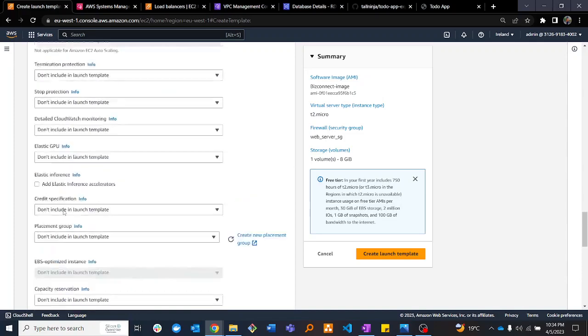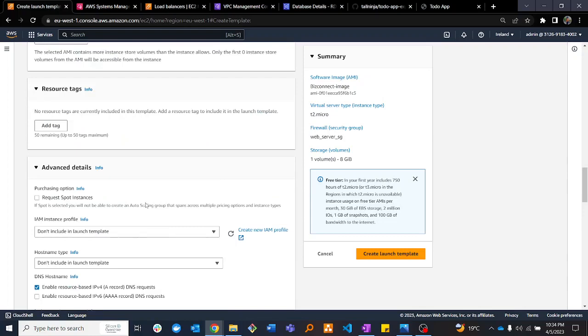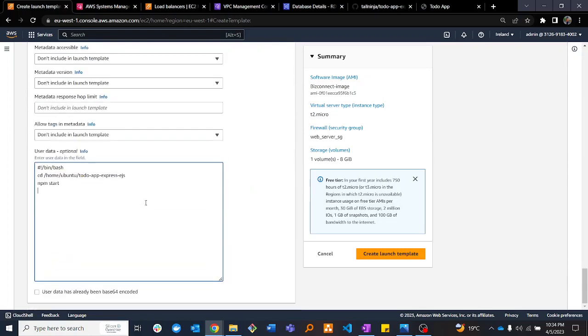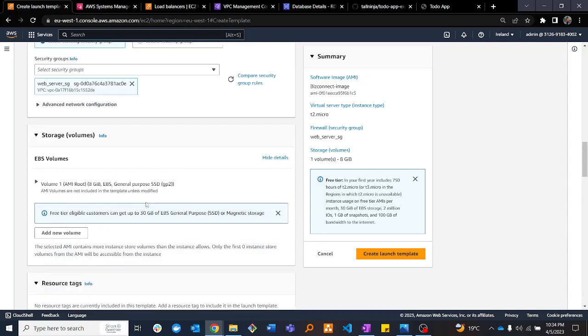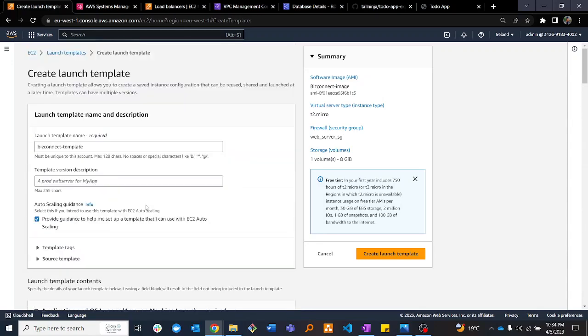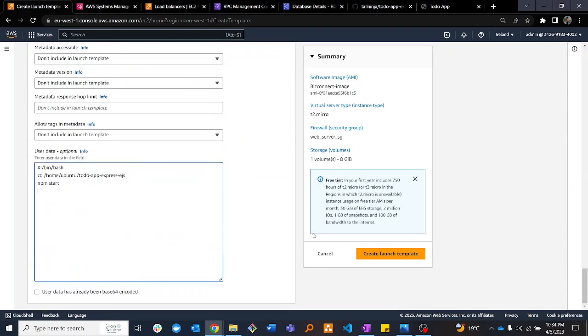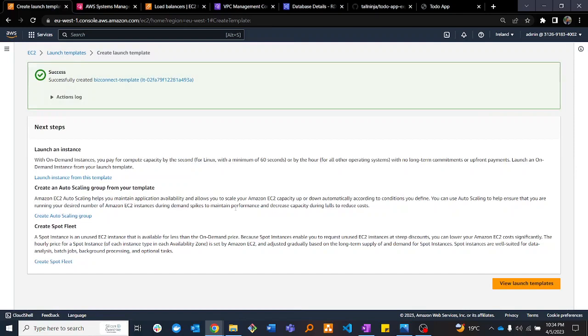It's a very simple script. I don't think we've missed anything else here. Yeah, I don't think we've missed anything, but let me just have one more look. Should be fine. Looks fine. Okay, let's just create that.